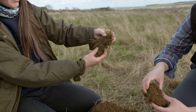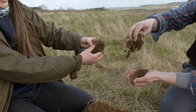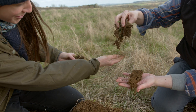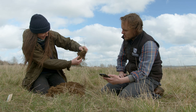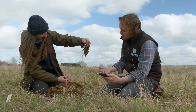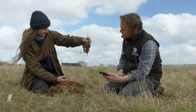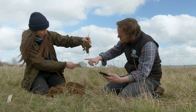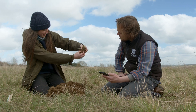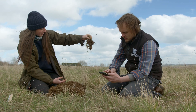So what we do is look at the scale on Soil Mentor and see what we think. Zero would be roots are white with no soil covering — I don't think we can say that because there is quite a lot of soil stuck to the roots. One would be some roots have partial coating — more likely. Two would be most or all roots fully coated — we don't think all roots because there are definitely some that aren't fully coated. So I think here we'd say partial coating — score of one — and also take a photo so we can refer back to it.